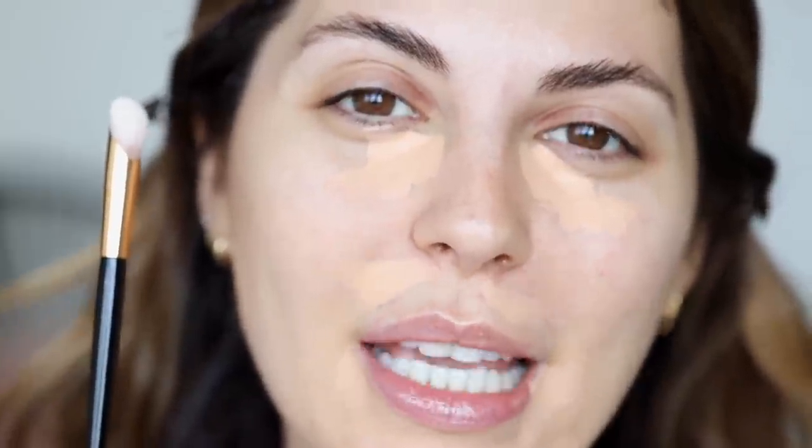To blend this in place, I'm going to be using my Pat McGrath Sublime Perfection Concealer Brush. This is great because it's already angled and very dense at the root but kind of fluffy at the top, so it's very controlled and blending is really nice and easy. I'm just going to press the product and not move it too much, then kind of buff the outer corners. These concealers are so creamy and full coverage — they blend beautifully into the skin and are also buildable. It's just so creamy and skin-like but full coverage, which is really nice. Perfect if you have breakouts or dark circles.